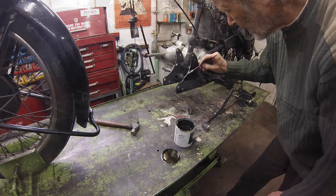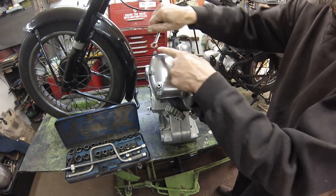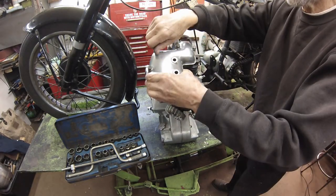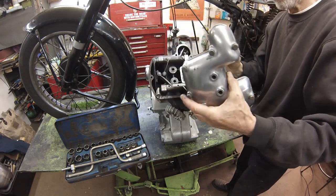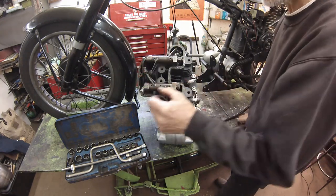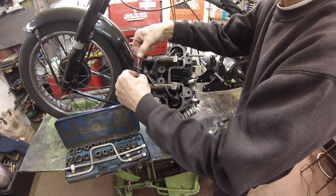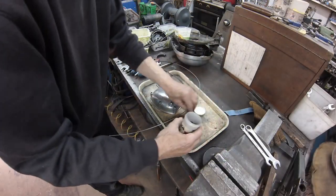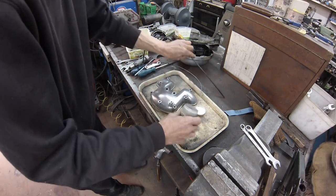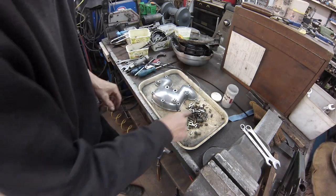With a clean up and a lick of paint, we're back to standard form with the engine plates. There's just the little matter of a new decompressor cable, the old one well past its sell-by date. For that, we need a length of cable, an adjuster, nipples, ferrules, and the tools of the trade. A former for the cable ends, monster soldering iron, steel wool, baker's fluid flux, and plumber's full-strength leaded solder.